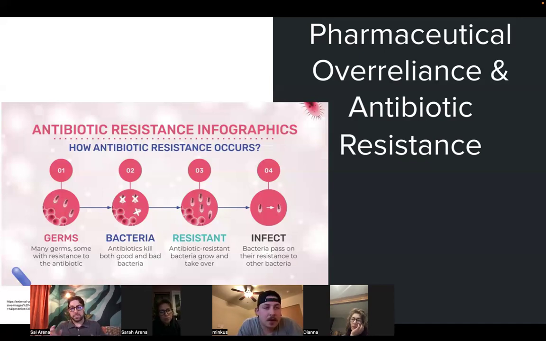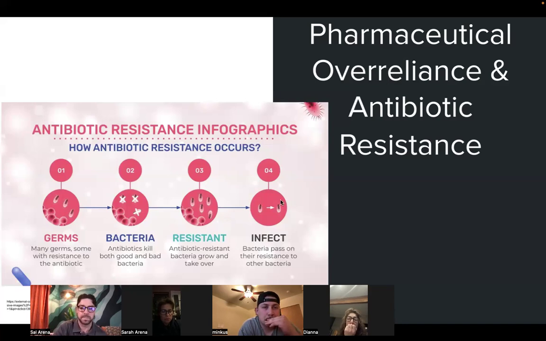Another problem with this is all we do is medicate with the germ theory. Something hurts us, we are given a pill or a liquid or some sort of powder to stop that thing from hurting us further. But really, what we've run into, and what many physicians are worried about, is antimicrobial resistance, or superbugs, as you might see in the news. This is possibly a global problem. And as you can see here on the graphic, it's a really simplified version of how a bacteria would become resistant to an antibiotic.